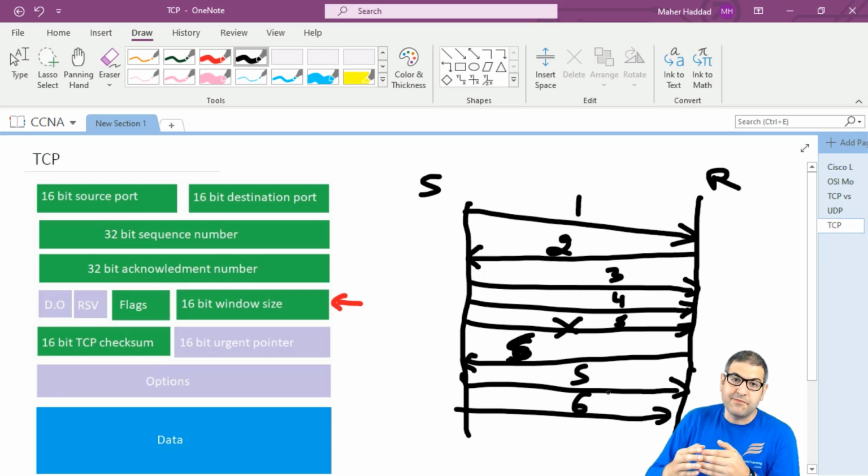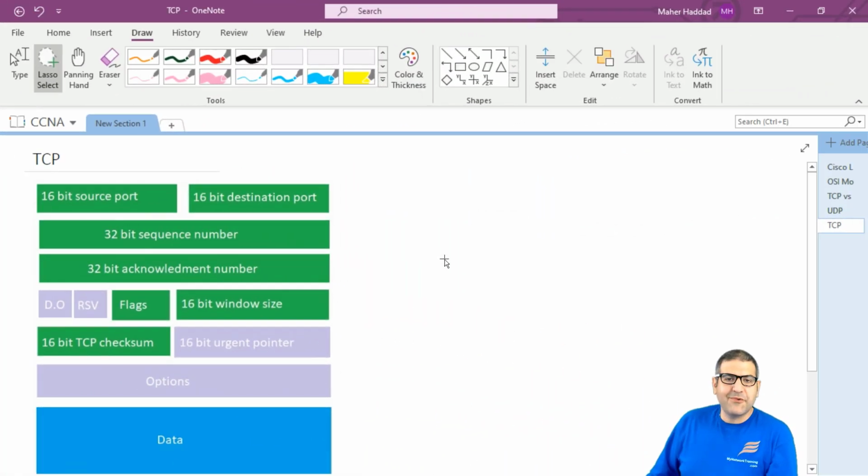All right, so in case, for example, you are downloading a file from TFTP, which uses UDP, in case there is any byte which was not received by the receiver, then the downloaded file will not open for you because you have some bytes that are missing, and then you have to redo the download from the beginning. So that's why if you want to do some downloads, I advise you to download files from a web server which uses, for example, HTTPS or HTTP, then you are sure that you are getting the file correctly. So this is what I wanted to show you, the difference between TCP and UDP.